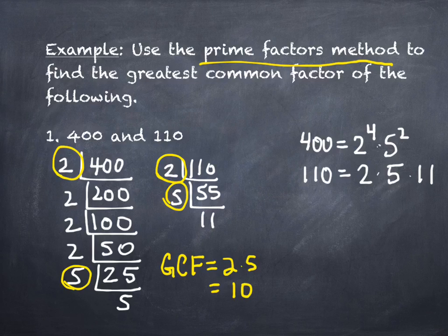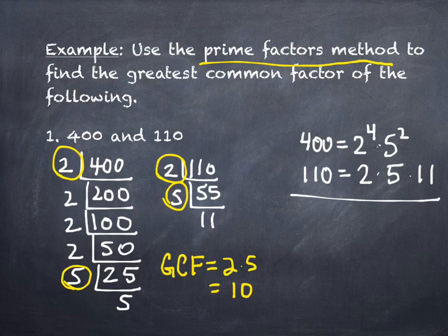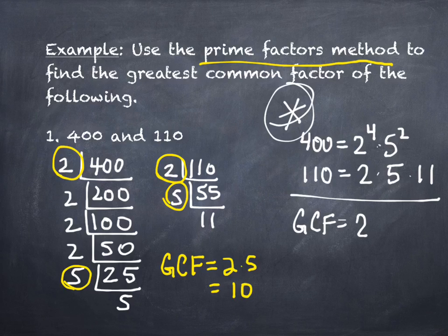Now, if I think about it from the perspective of having written out the prime factorizations, because that's actually how this slide is described, isn't it? It talks about the least exponent in factorizations. So if you get to the right-hand side over here, one way to think about this is to say, okay, well, they have a 2 in common. And what is the least exponent on any of the 2's? It's a 1, because I don't have it written in here, but that's 2 to the 1. That's my least exponent on the 2's.